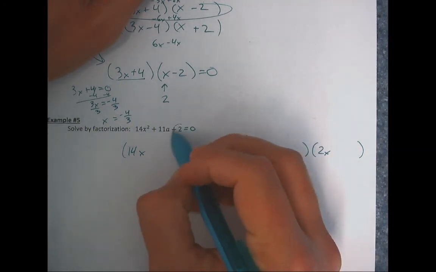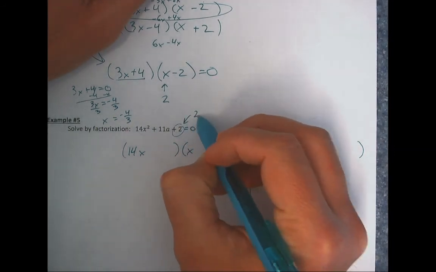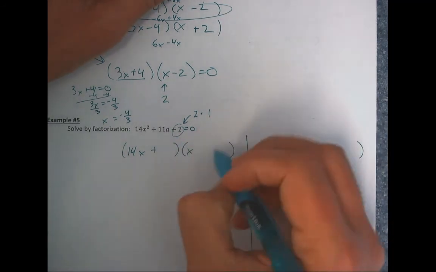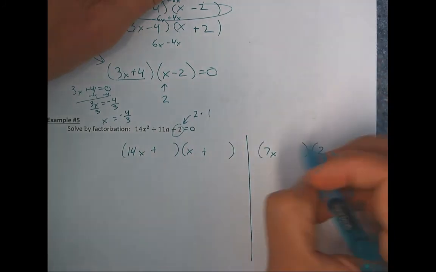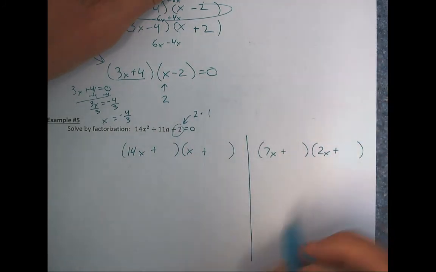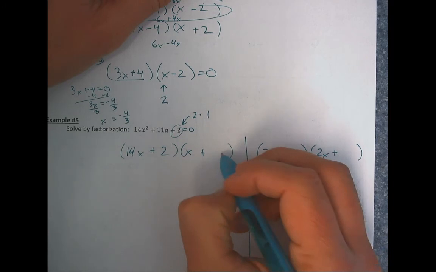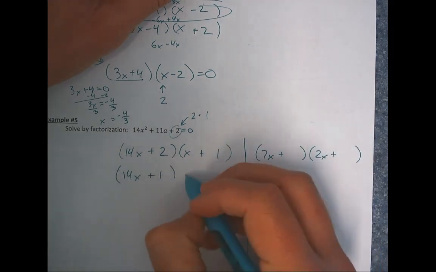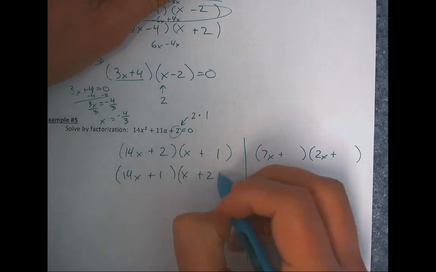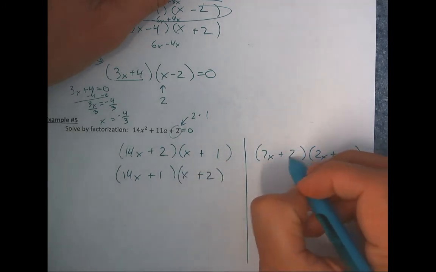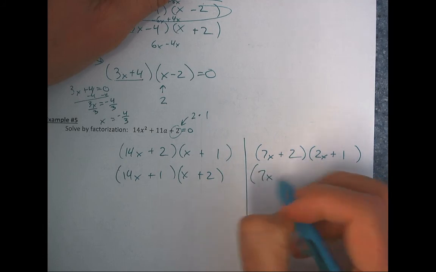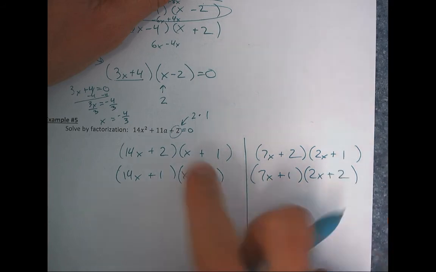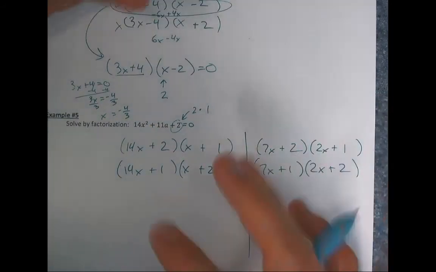The good news is this only has 2 factors, a 2 and a 1. And these are both positive, so we don't have to do negative stuff here. So we actually don't have too many lists to make. It's either going to be a 2 and a 1 here, or it's going to be flip-flopped: the 1's going to be here, and the 2's going to be here. Same idea over here, a 2 and a 1 like this, or flip-flop.